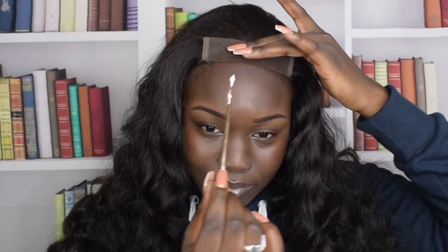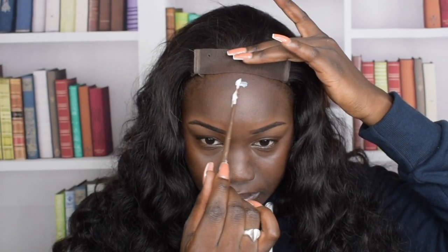I'm not sure if I'm gonna glue this down. I probably should. I'm pretty sure y'all gonna be like, yo, she does not listen. I probably don't. I'm still using Ghost Bond, but I just don't have the time to go and get what y'all talking about. But we just gonna put a little bit.